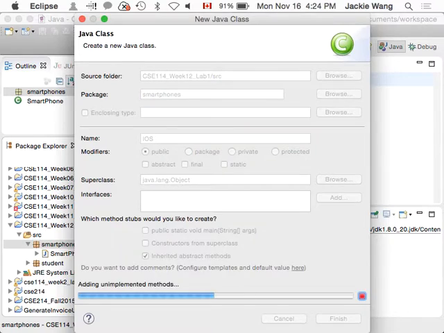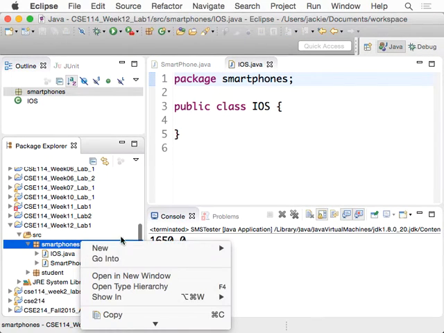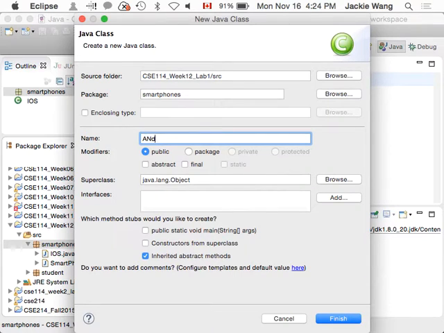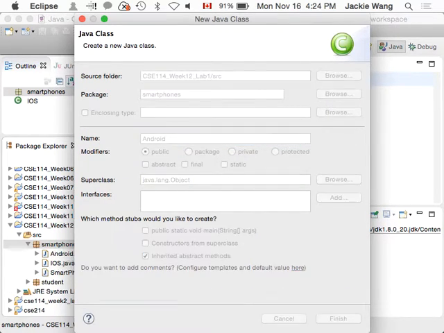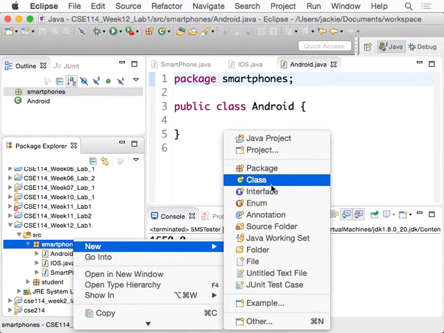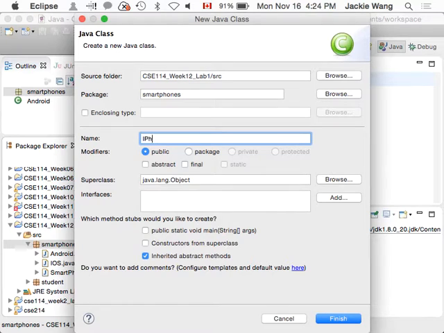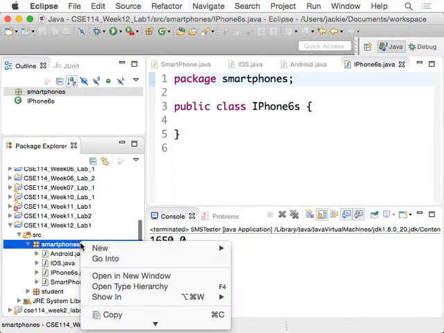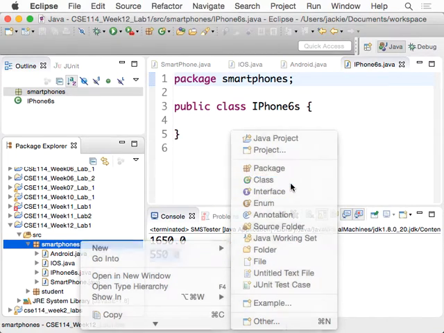Very good. And Android. I'll go level by level. Android, I have. Under iOS, I got iPhone 6s, I also got iPhone 6s Plus.